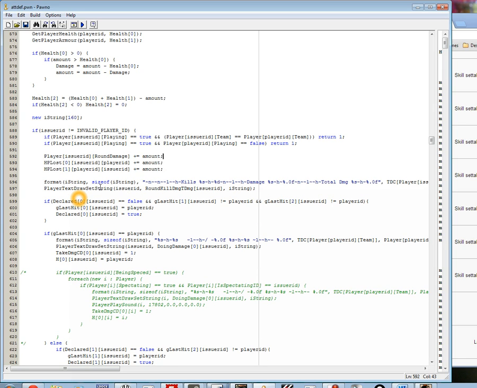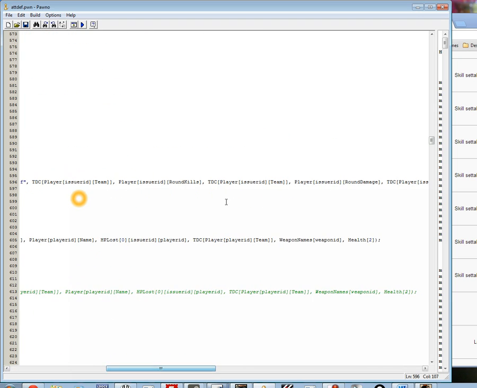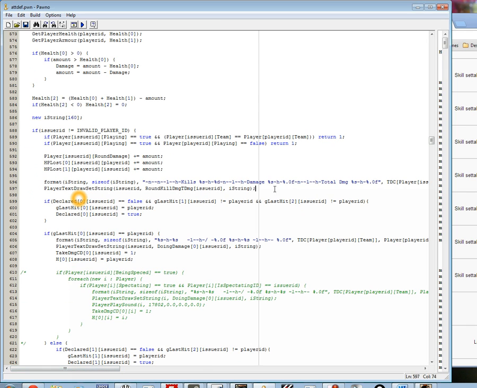And then again you type string, you type exactly the same thing, otherwise the style will be different. This is damage and everything. Player issuer ID round damage, this is the color, and then total damage. You textra set string again, and that's it. You don't need to show it again. So once you have the textra there, you don't need to show it again and again.